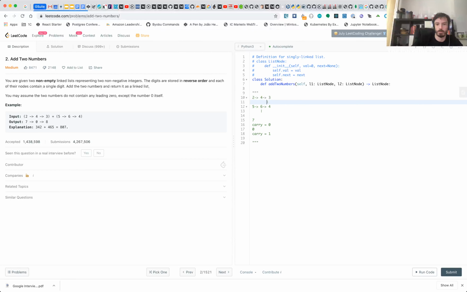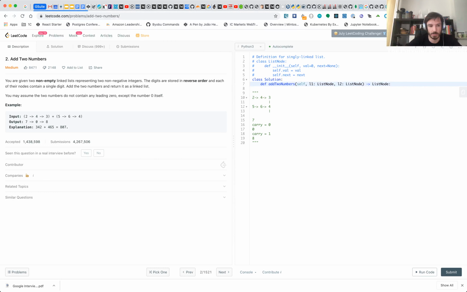Then you have a 3 and a 4, which gives you a 7, plus the carry, which gives you 8, and that's basically what you get here. You need to return another linked list, and the explanation is basically that. It's just simple math.